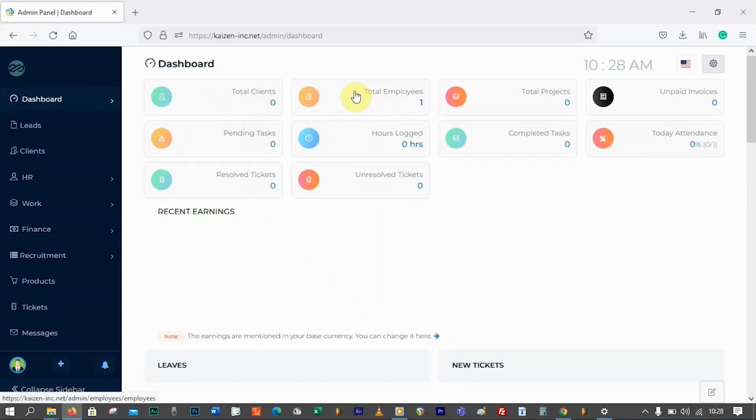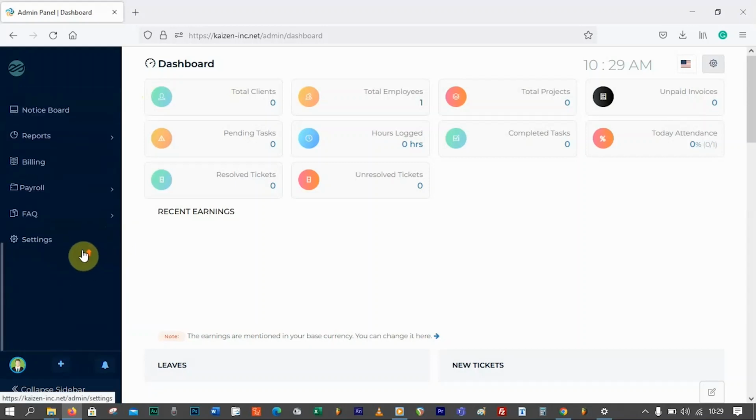So this is the first screen that you're going to see when you log into Kaizen for the first time. Now, as you can see, everything else is empty: number of clients, the hours logged, tickets, projects, contracts and all that kind of stuff. The only thing that you're going to see that is populated with data is the number of employees, which is going to be 1, signifying the default admin account that was created when you registered your company or organization. But every other section here is going to be empty. You're not going to find any data because nothing has been inputted into that so far.